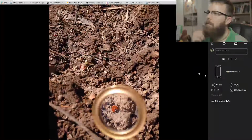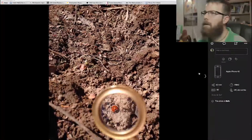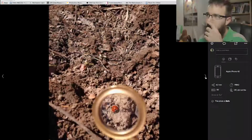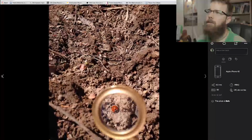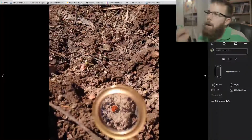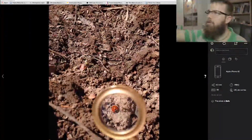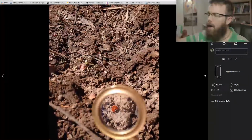L is for ladybug. Again, very cool. I love that. Is that the same thing that you were using before? Yeah, that's like a little magnifying glass. I love that little prop. This picture is awesome. Huge contrast. Because from here, it's a little bit meh. Not much doing it for me. Boom! This one's very cool. The focus on that ladybug is awesome. The framing of this, where you have all the business in the bottom right here, nothing else to confuse or confound or distract. It's great composition. It was a great idea.